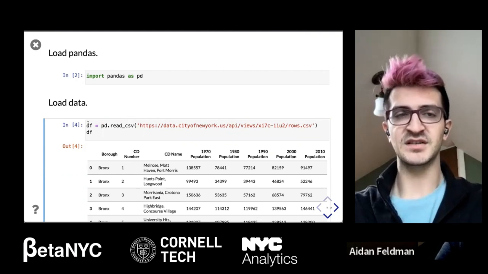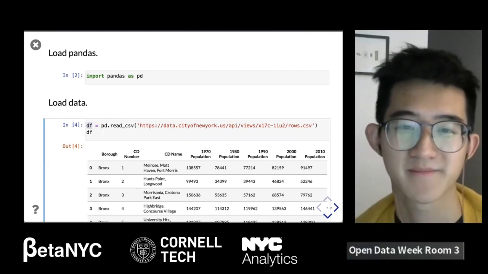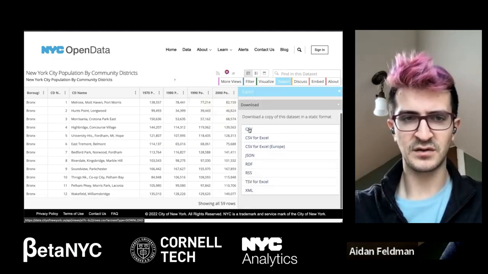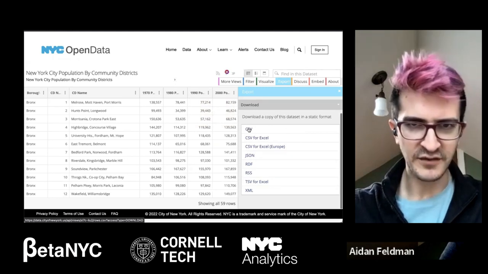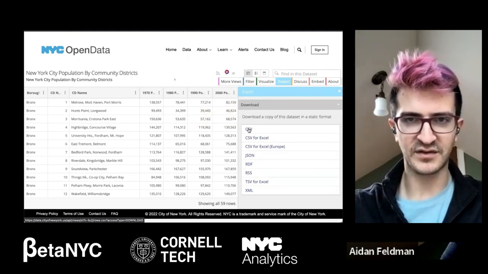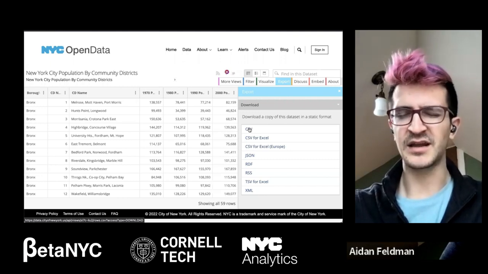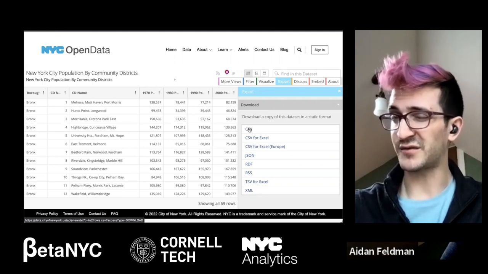We read that. How would you get the URL? Yes. So if you go to export, see if I can remember this. I think if you do export and then copy this CSV URL, it's kind of small on the bottom left of my screen, but I think that's where I got it from. I think you can also pass in query parameters to filter.